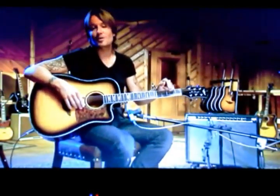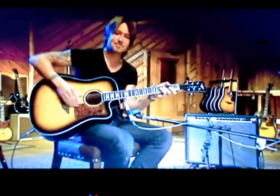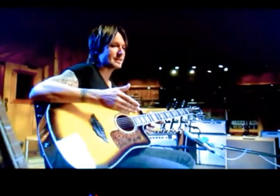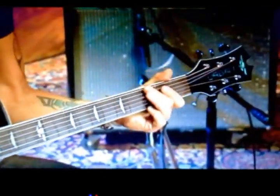Now that you know how to play bar chords on the 6th and 5th strings, it's a good time to start learning some of the notes on those strings so you know what bar chords you're playing. The musical alphabet uses letters. It goes from A to G and then starts at A again. The guitar does the same thing. Let me show you. Let's start with the 6th string.